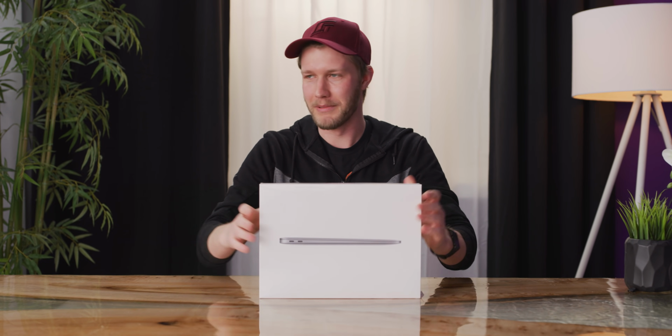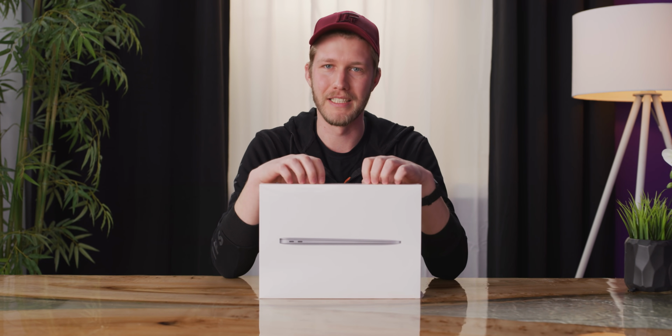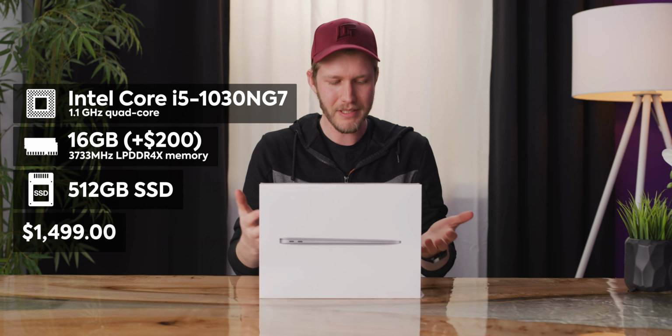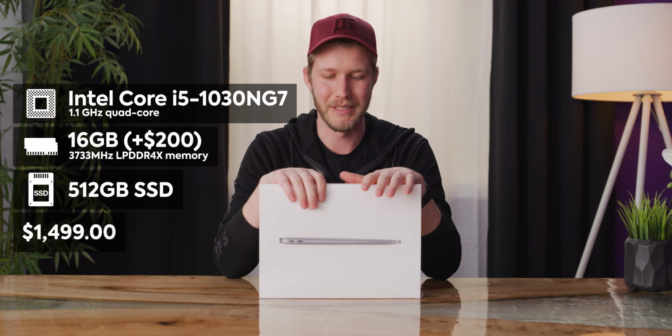So here it is. I believe that this model right here cost us $1,400 US. We also went with the 16 gigabyte upgrade and 512 gigs of storage. So it should be a very competent little machine, assuming, you know, it's cooled well and lives up to my expectations. Let's check it out.